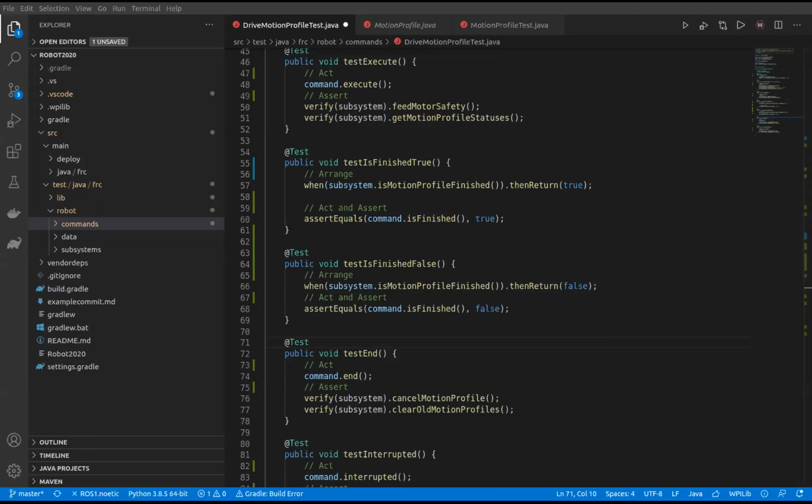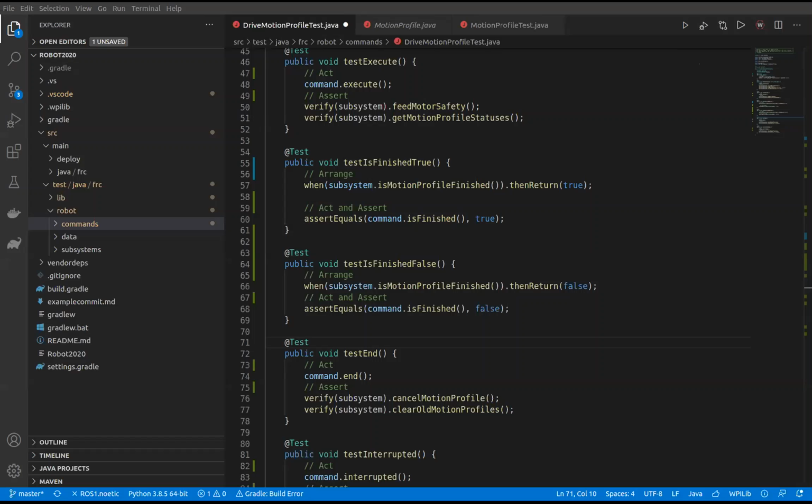In build season, do you guys get around to writing unit tests that much? And do you usually stick to test first development, or does that kind of fall apart? It definitely falls apart to some extent. I would say it doesn't completely fall apart, and getting that to fall apart less and less as we go is definitely a goal. But you can't do everything ideally that you would want to do in build season, but moving closer and closer to that is a large goal for us. Yeah, because a lot of our practices go out the window during build season.